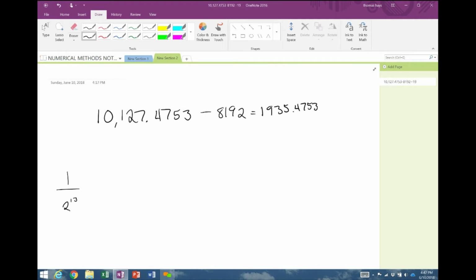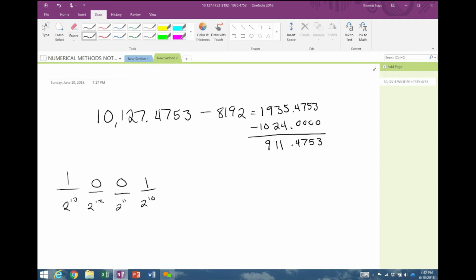Okay, the decimal value smaller than that is now 2 to the 10th. So we see from 2 to the 13th, 2 to the 12th is a 0, 2 to the 11th, 0, 2 to the 10th will be a 1. That gives us 1024. Leaving the decimal portion unchanged, this should be 911.